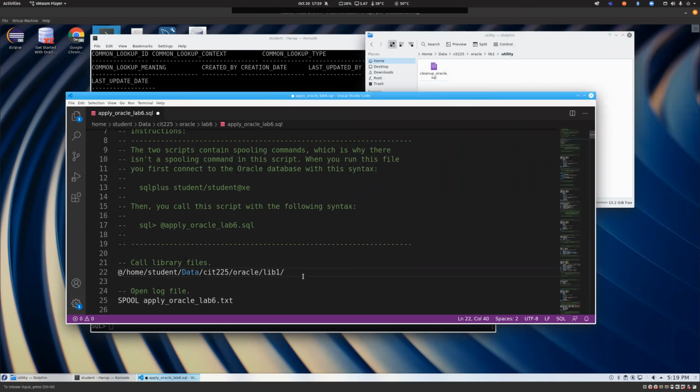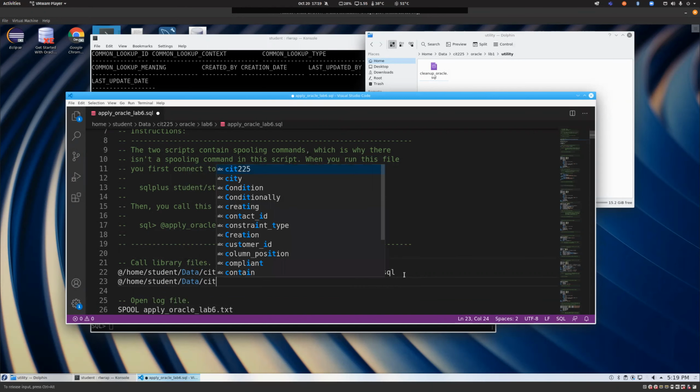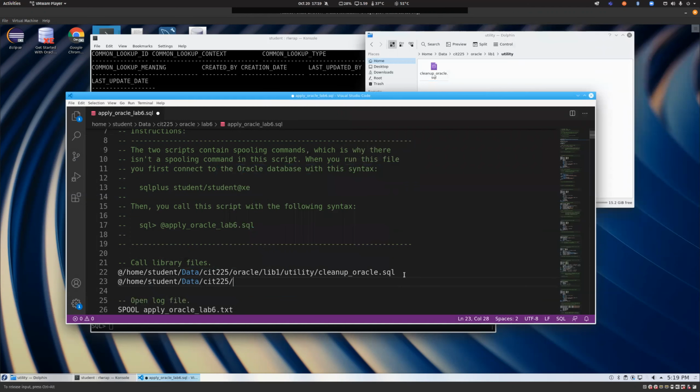So we're going to go home student data CIT225 Oracle lib1 utility cleanup oracle.sql. And the reason why this is important is because we altered the item table, if you remember right. And we don't want the rating and agency and all that in there, because it doesn't match what we have in the labs. So we're just going to change that.